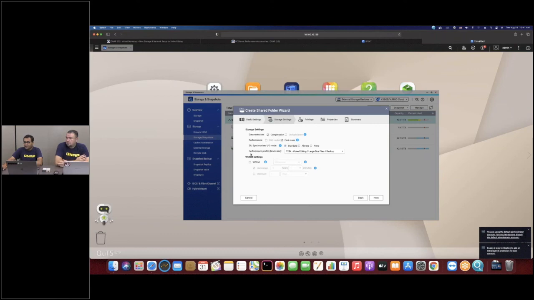And then another important part is performance. You want to select 128K for video editors. That gives you the best performance. And you do have the option to do more, which is write once, read many. So once you put anything within that folder, you can only read that. You cannot make any changes unless this lock delay, which is the retention policy, ends. So you do have the option of doing WORM as well.